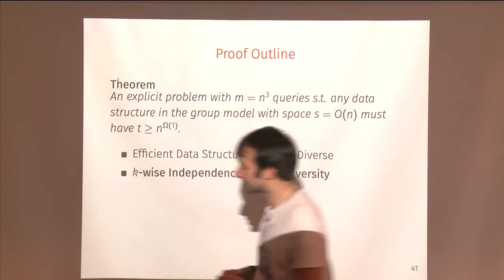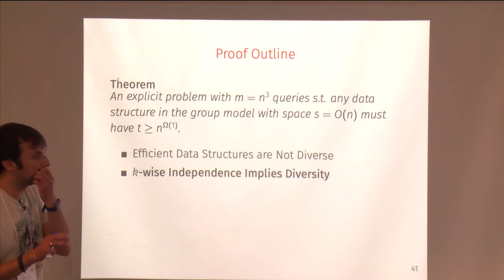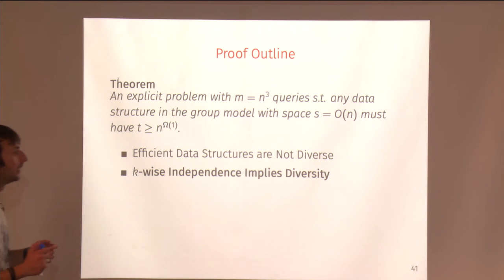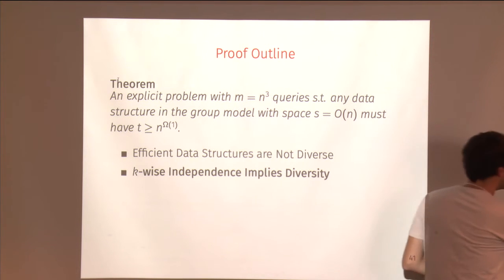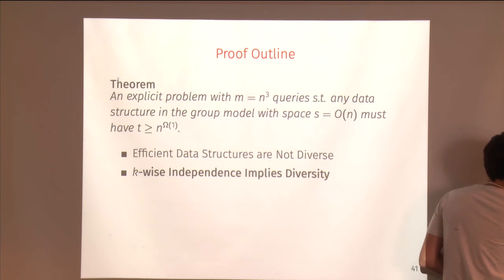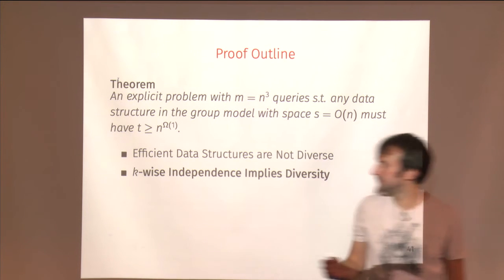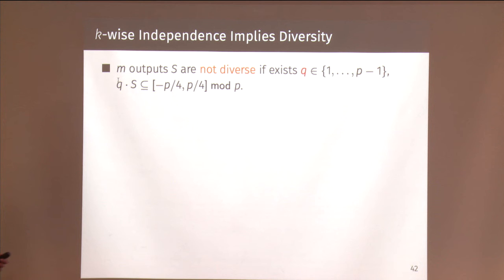I want to say that if for some x, again non-explicit, the incidence matrix is sufficiently independent, then I'll find non-explicit weights W such that the output of the data structure will be diverse. This is the output of a data structure. So I'm just saying that if you give me a sufficiently independent matrix, I'll find weights that must produce diverse output, and an efficient data structure cannot compute it. So this is just like a thought experiment.